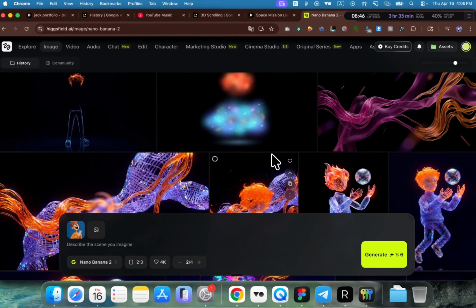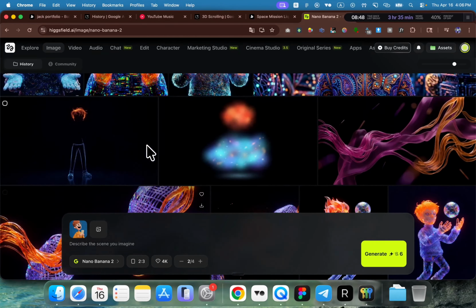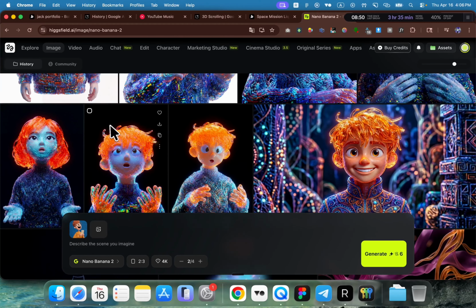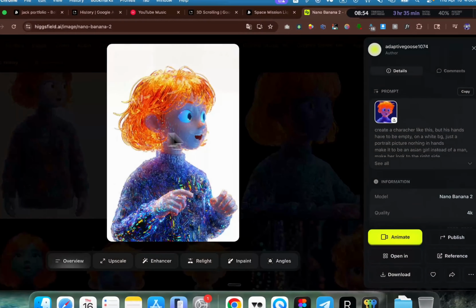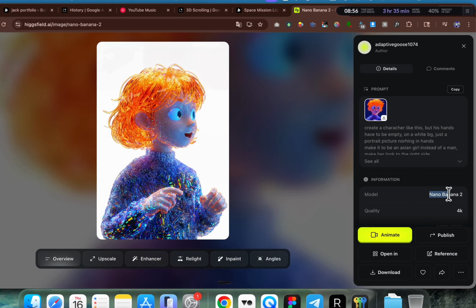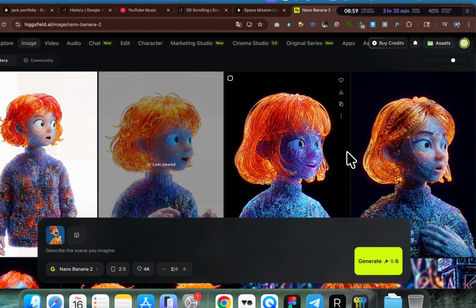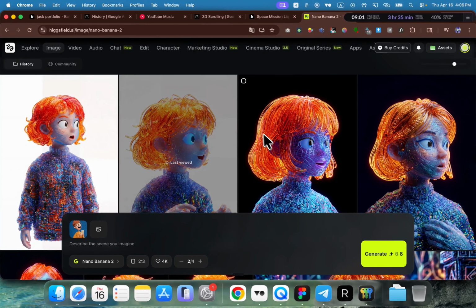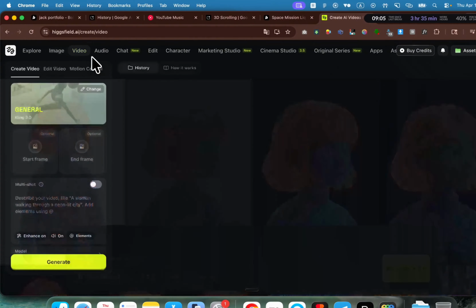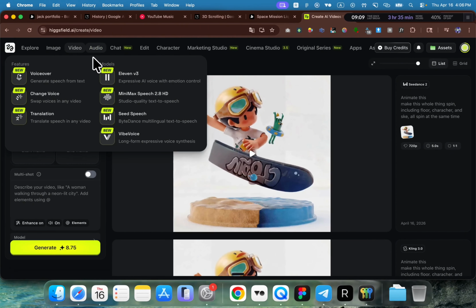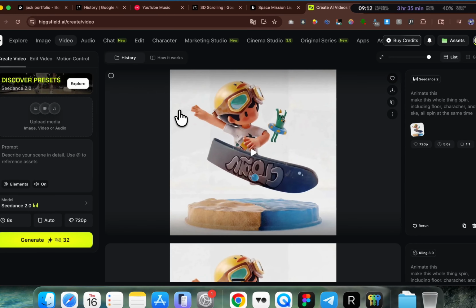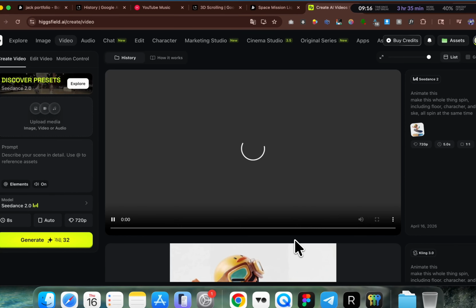And once you have a background based on that image, once you have characters based on that image, you can start compiling it all into a website that you like. For all of these images, I've used Nano Banana Pro 2, so I think this is the best version by far to generate anything. And once we have that, we can now create a video for that, which we're going to be using Seedance 2.0. Just click video here at the top, and then you can come here. Basically, it allows you to create looping videos that are very great for the website.